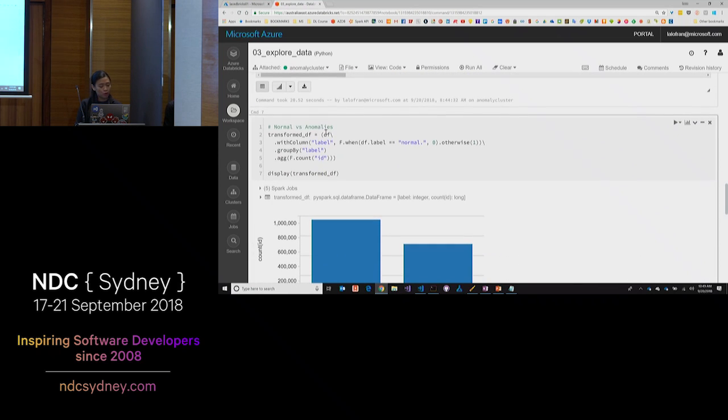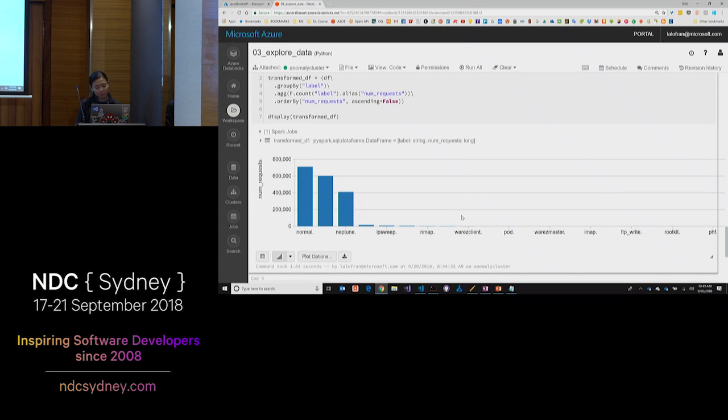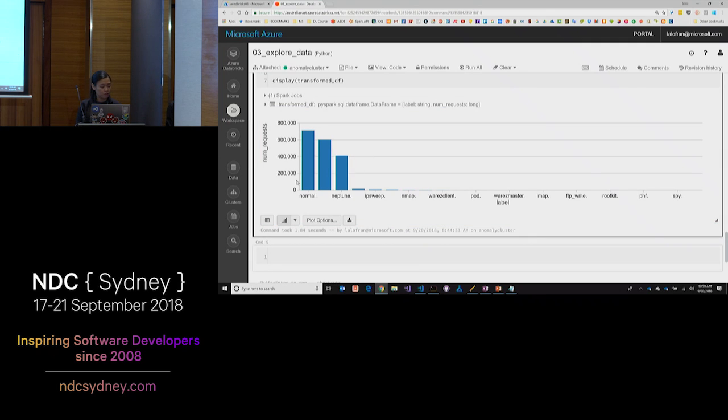And I'm simply doing a group by between the anomalous and non-anomalous data points. So you can see that the anomaly data points are actually larger than the actual normal data points. So it's a fairly synthetic data set. It was actually created using real TCP connections, but they literally created the anomalous data points, as you can see here. And I'm just breaking down the different types of anomalous data points into their types, because it's actually labeled to different types of anomalies. So the normal data set is actually the highest. And the second one is a Smurf attack, which, I'm not a network guru, but apparently that's something kind of like a DDoS attack, for intrusion gurus out there. And the rest of them are fairly small data points. So it's a fairly skewed data set in that regard.